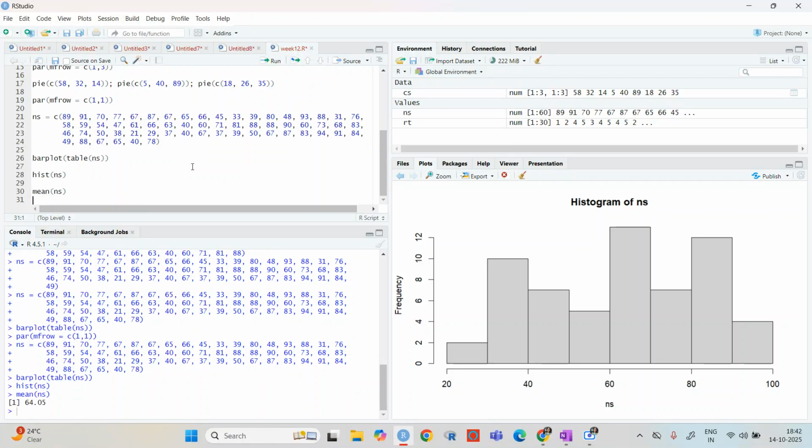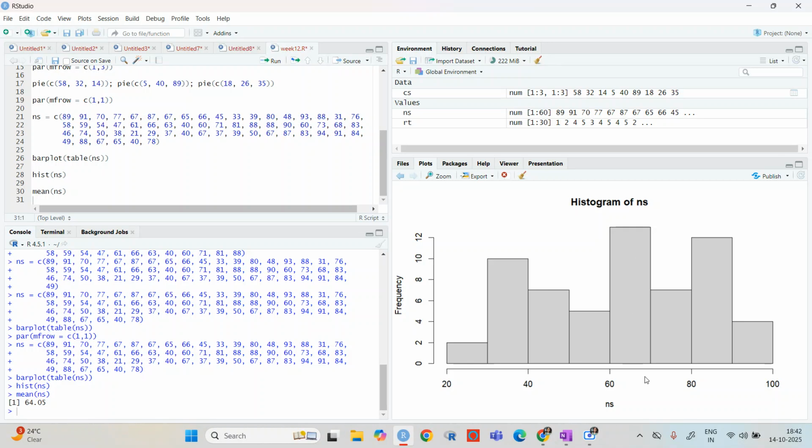If we take the mean of ns, you can see that it is 64.5. So on an average most of the people are coming in 60 to 70. Okay, so this is when you need to use the histogram.